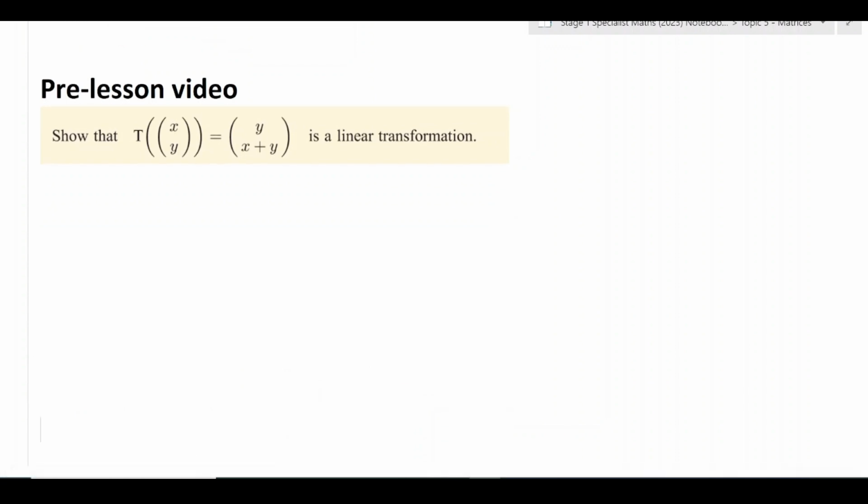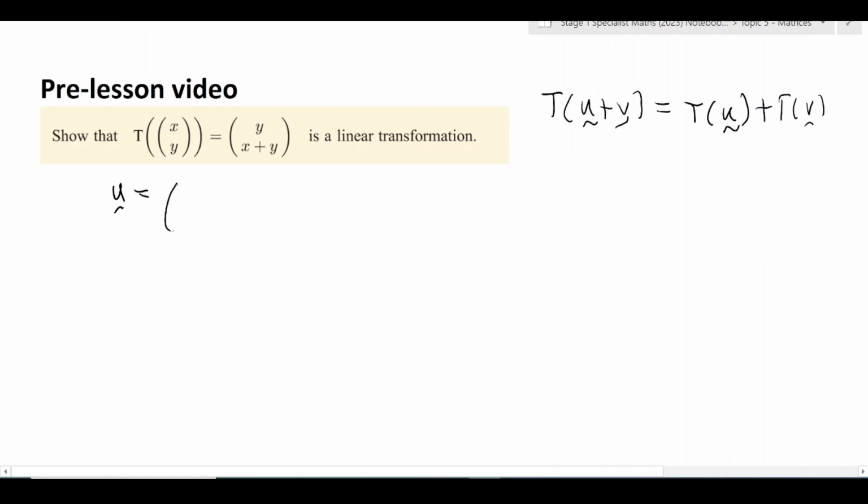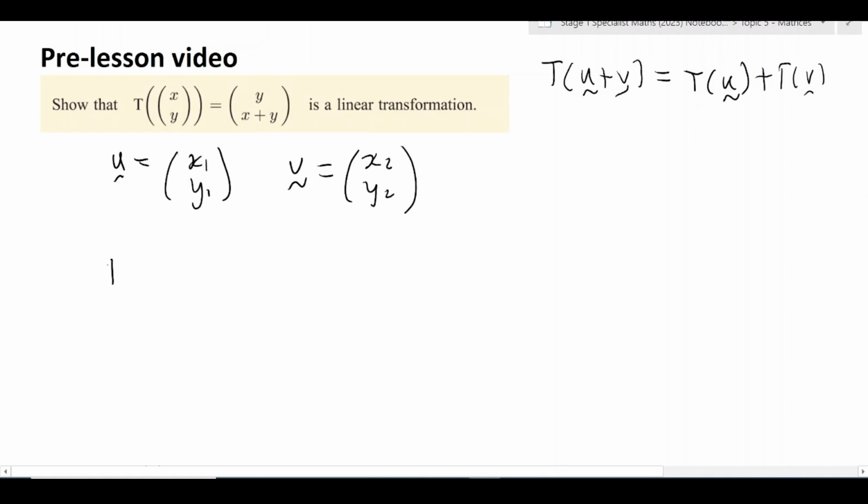So we're going to check the first property, which is that T of a vector u plus a vector v has to be the same as doing T of the vector u and then adding on T of the vector v. Those two things have to match. So let's set u to be the vector, we'll call it x1 and y1, and we'll set v to be the vector that we'll call x2 and y2. So what we need to do is look at T of u plus v. So we'll just step out what this actually means. Try not to get thrown off by the notation. You literally just step through and do exactly what it says to do.